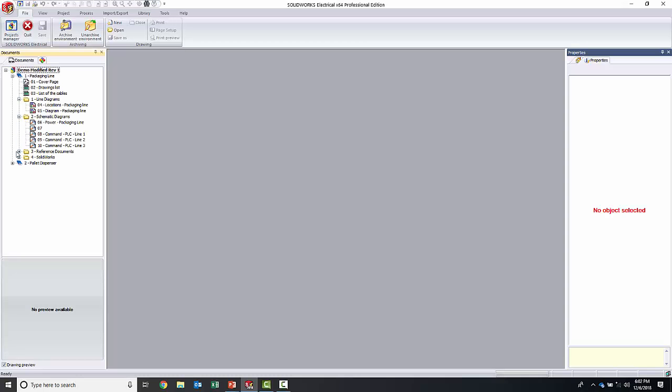So this software is set up to be extremely user-friendly. As you can see over here on the left-hand side, it works the same as what you would see in Windows Explorer, when you're looking at subdirectories. You can set up all of your software to be organized however you want. If you want extra subfolders so that you don't have 50 drawings to search through, you can find it based off of a specific folder. And yes, you can embed folders into folders, so you could have a PLC folder and then have inputs in one subfolder of that, and so on all along the line.